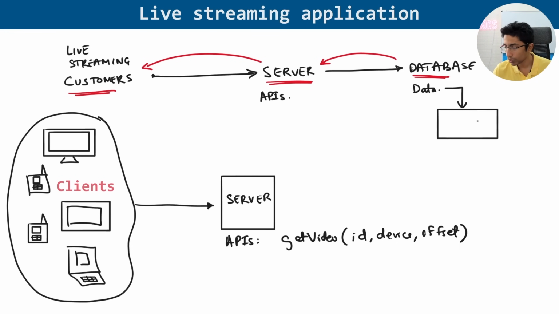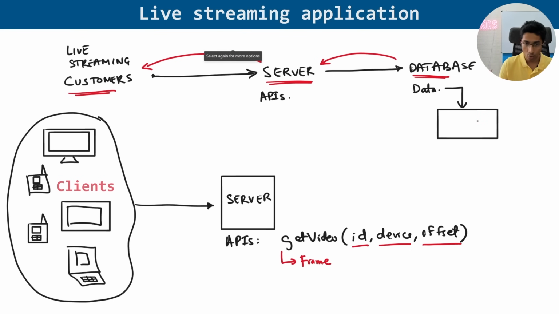If I have a video API like this, I also need to return something. So the return type could be some frames, some video frames. Let's say each of these frames is 10 seconds long. So a single frame is what I send back, such that it is of this video for this device and after 10 minutes. So 10 minutes to 10 minutes and 10 seconds, that frame is picked up and sent to the client. If you know about API design, you see that this API is not well named. Get video means you get an entire video, but you're returning a frame. So maybe we can rename this to get video frame.